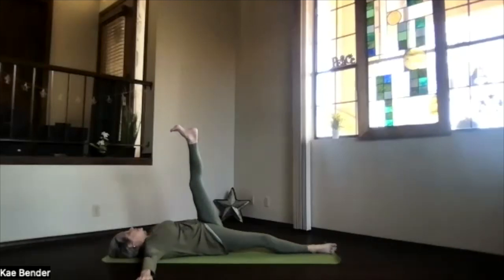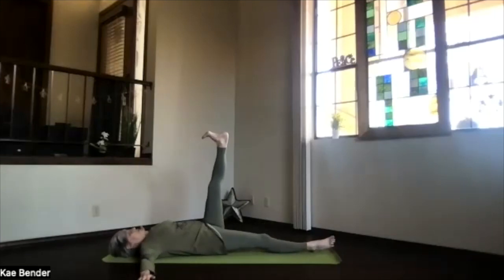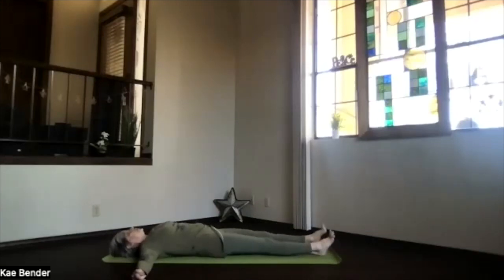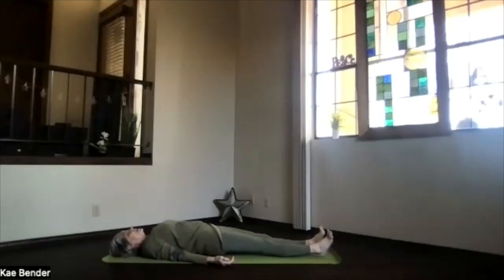But for now, just let go of your foot or leg, turn onto your back, press the back gently down as you lead with your heel, using your core for support as you bring the foot to the floor. And when it reaches there, feet hip-width apart, toes slightly toward each other, bring your hands near your hips, palms up slightly away from your sides. Take a deep breath and let those shoulders relax.